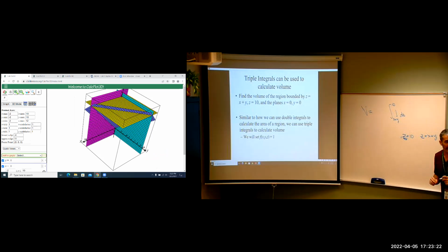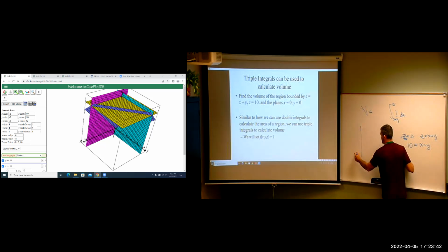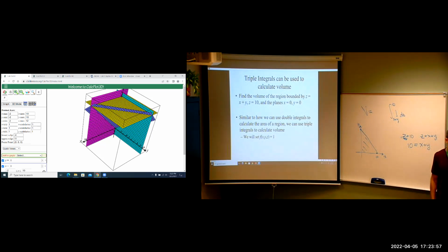So in the 2D plane, it's where z equals 10, so put the 10 here. It's where 10 equals x plus y. That's the region in the XY plane. That's what's making that triangle there. So now we have something we can graph. X plus y equals 10. Well, that means we've got intercepts of both positive 10 and 10. We know we don't have to go over to the zeros. There is our region in the XY plane.